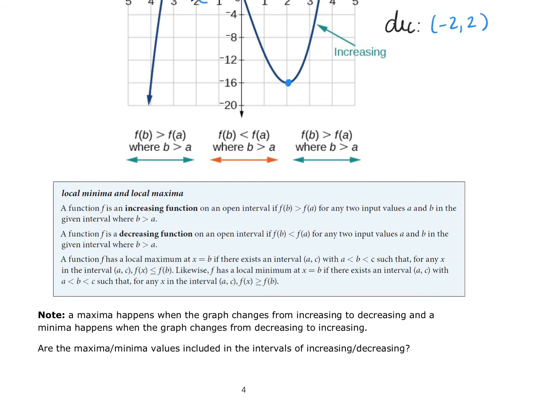And that leads us into extrema. The extrema is where we're looking at these turning points. And these turning points are either going to be local maxima or local minima, or they could be absolute. So what is the difference? Well, a local minima is the lowest point on some given interval. The local maxima is the highest point, or that turning point, the point at which I turn from increasing to decreasing or decreasing to increasing. We call those local maxima or local minima, depending on if it's a high point or low point.